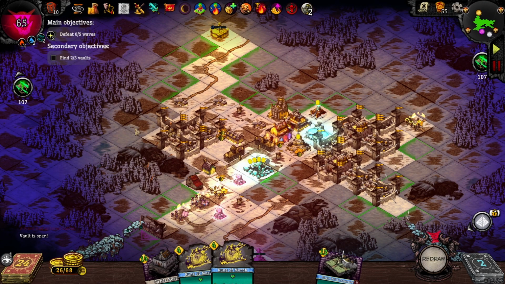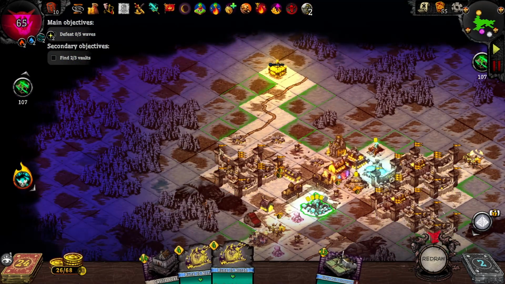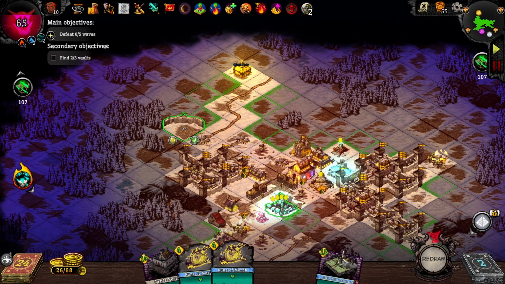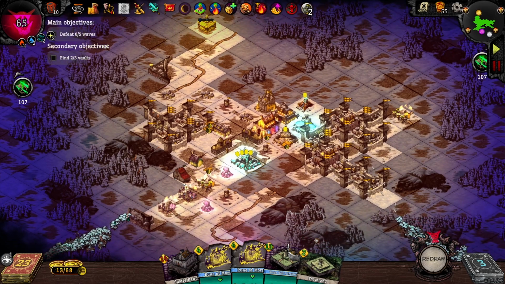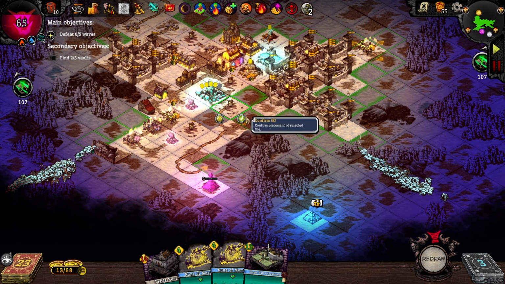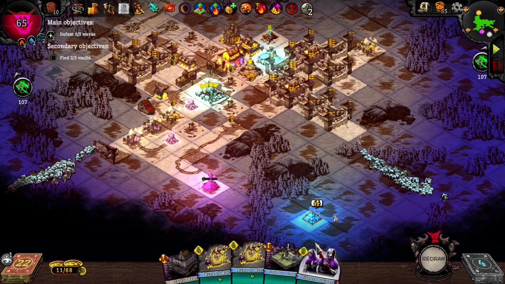No. Yeah, I can't put it there. Why can't I put it there? I was hoping I'd be able to put something there. I guess not. Damn. Let's start over there, I guess. Right, put that over here. Oh, we can do pikeman regiment. No, I need to make the road.